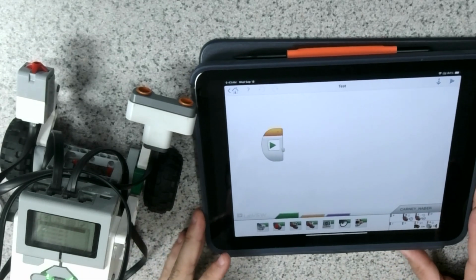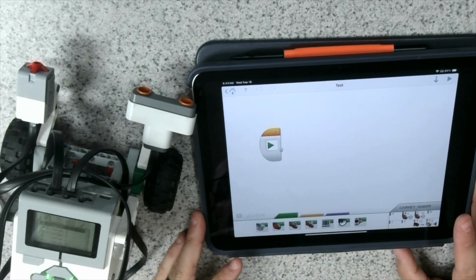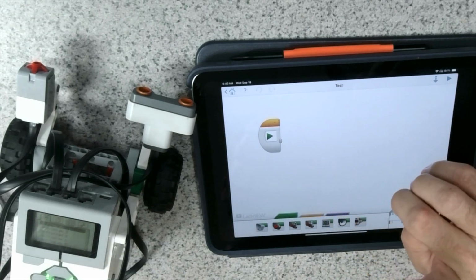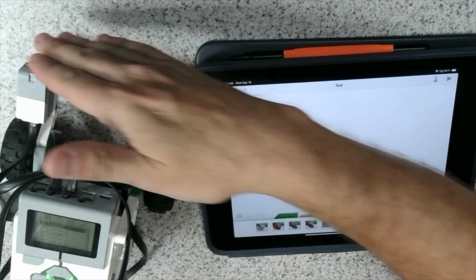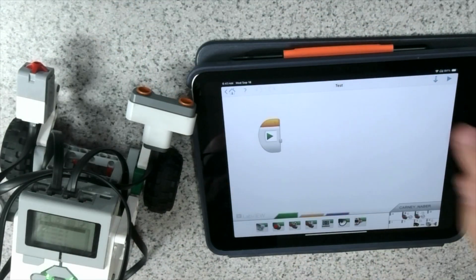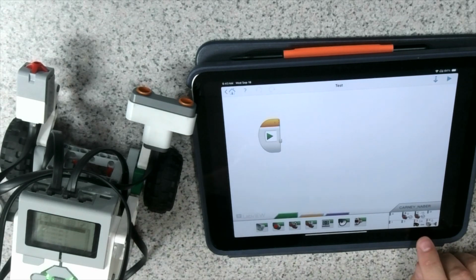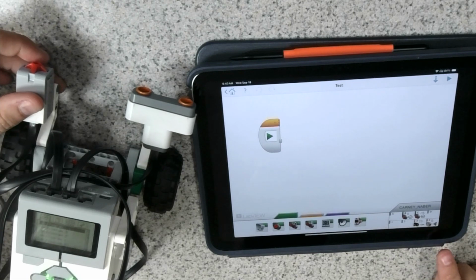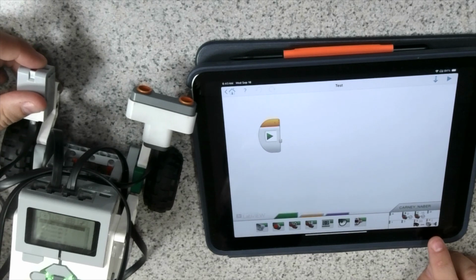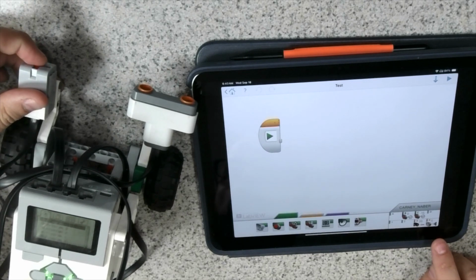Now what we need to do is have this do a trigger where it's constantly checking for inputs from these. Now if I were to put my hand in front of this, it's probably going to be hard to see in the video, but in the bottom corner here, it's going to be showing you what the distance is. If I push in this button, right now that push sensor, that touch sensor, says 0, but when I push it, it says 1. 0 means off, 1 means on. Off, on.